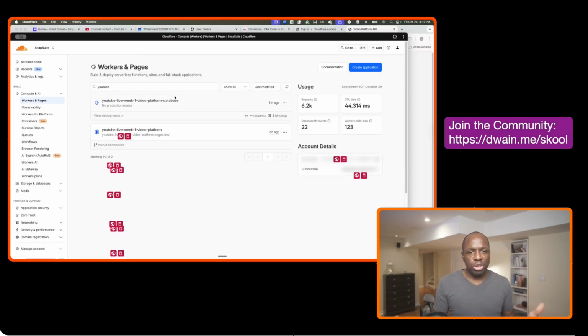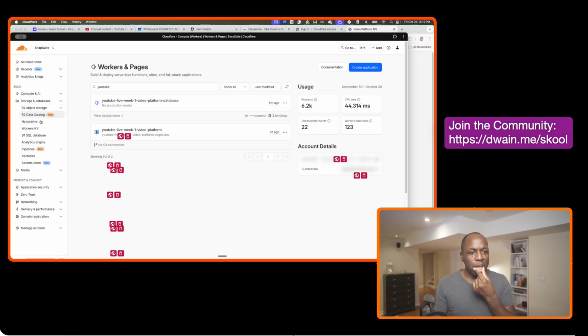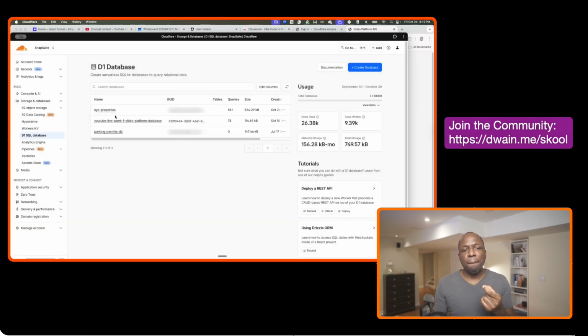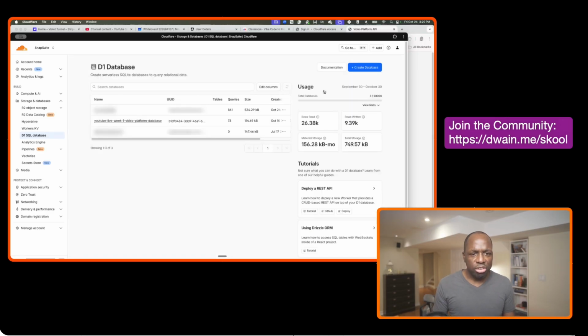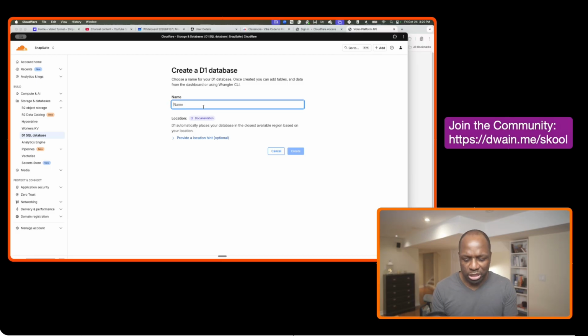If you wanted to make sure that you're doing this right for production, what you would actually do is have a local database. The recommended approach, honestly, because Cloudflare is still working on having proper environments set up for this type of stuff. So the proper way to do this is you would have the production database, and then you would create another database, the duplicate name, right? And you would have it just called dev or staging if you want to do that. So you have two databases. Whenever you're doing development work, you're developing against the staging database. And then whenever you do your production, you develop against your production, right? That would be the right thing to do.